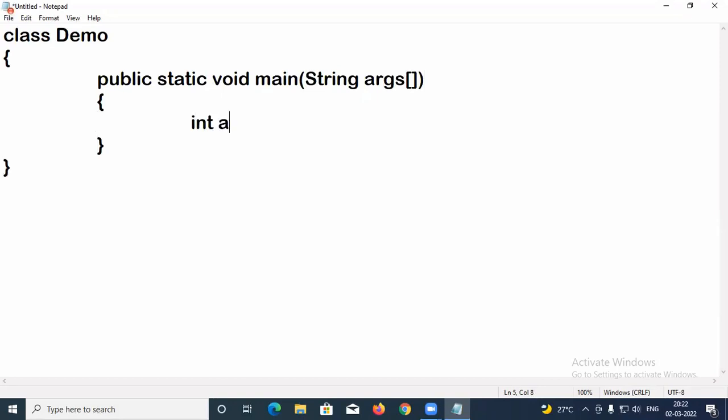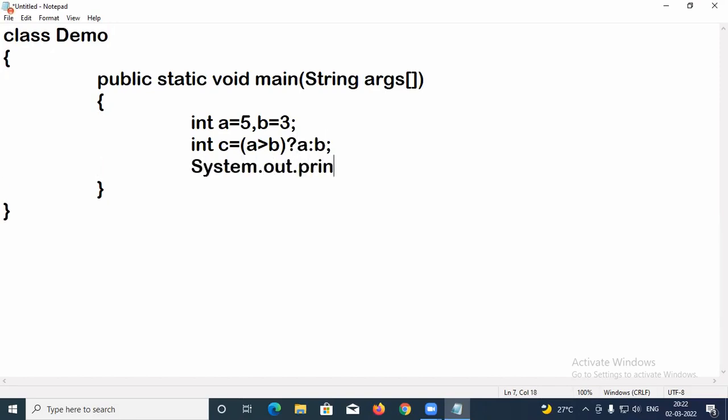Suppose integer a equal to 5, b equal to 3. Suppose integer c equal to a greater than b question mark a colon b. What is this line?